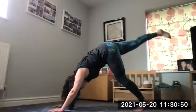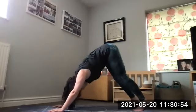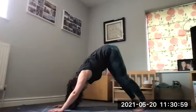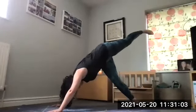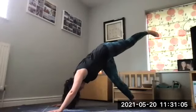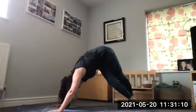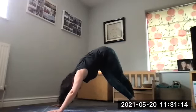Lift that foot up and over. I'm assuming we're all fine to go to the other side. If you need a rest, just hit pause. So we're now pressing the right heel to the floor, lifting the left foot up. Again, keeping the hips parallel to the mat as we bring that left foot behind, little toe to little toe, push the heels to the floor, lift the tailbone.